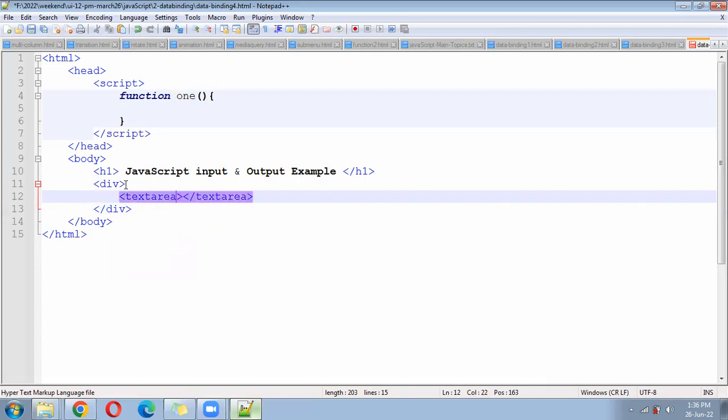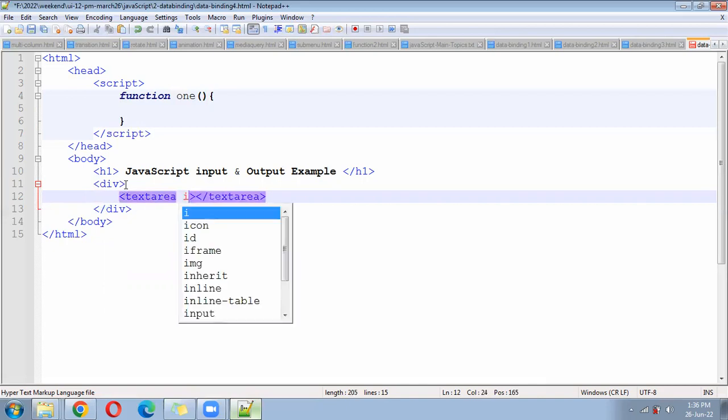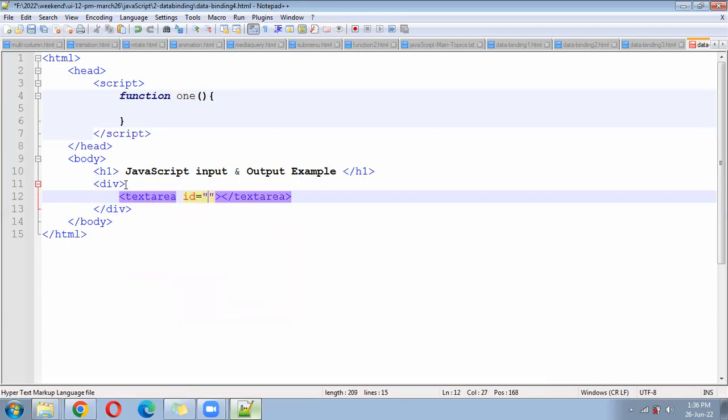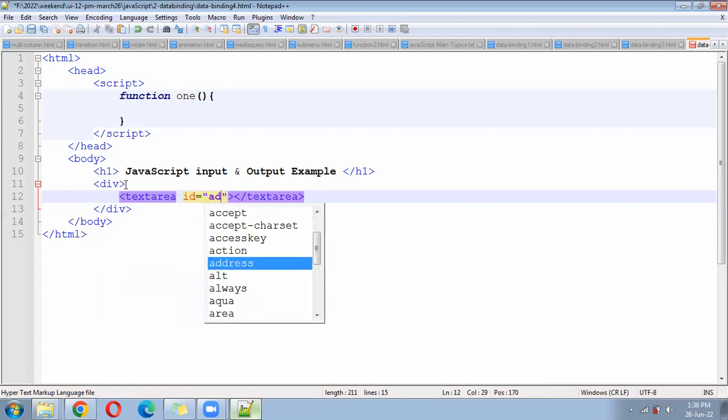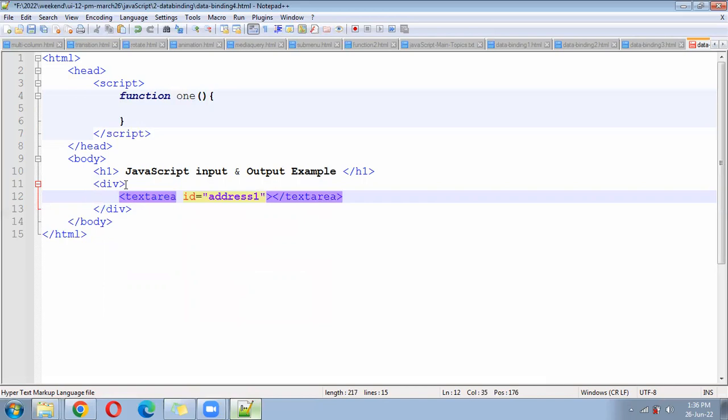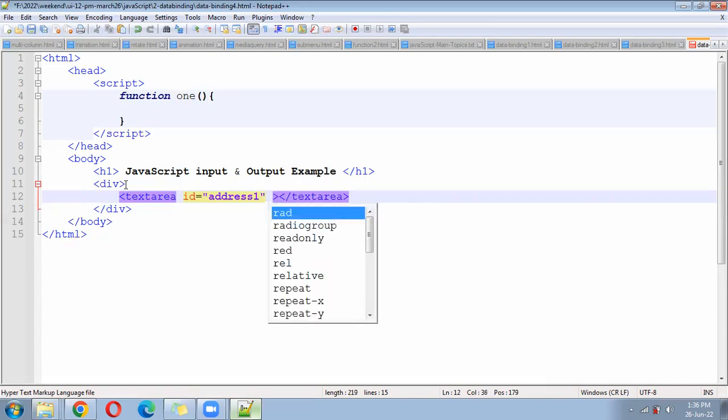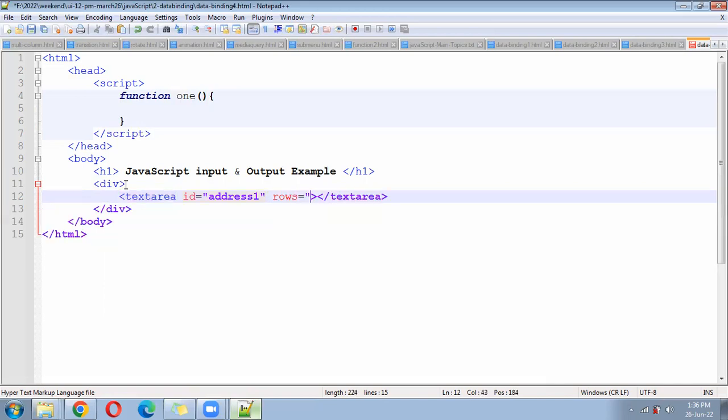For this text area, give ID address 1. Rows equal to, rows represent the height. Suppose 10, not 10, 7 rows.